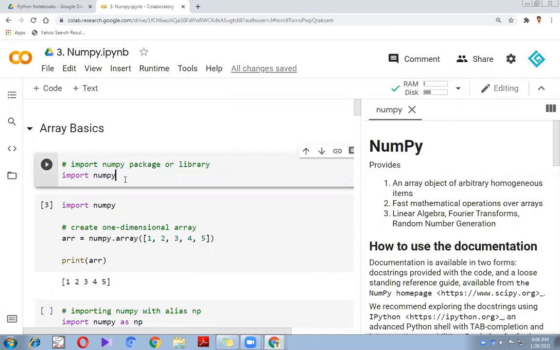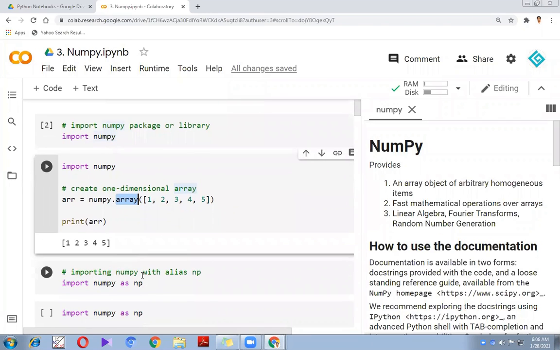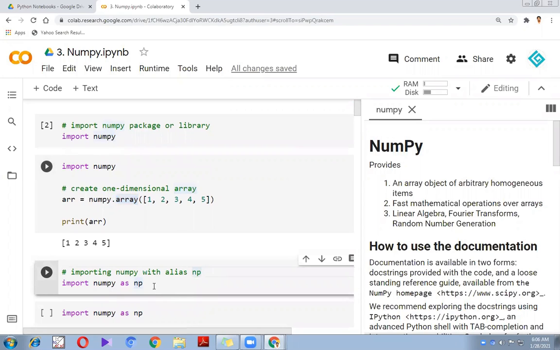Now, you can directly import libraries like this, import NumPy. Remember one thing here, I needed to use NumPy, the whole word. In Python, the standard is that we can import the libraries using some aliases, like importing NumPy with alias NP. Someone of you may ask, can we use a different name? Yes, you can, but it's a standard in Python that we give NP for NumPy, PD for pandas, and matplotlib.pyplot as PLT, etc.